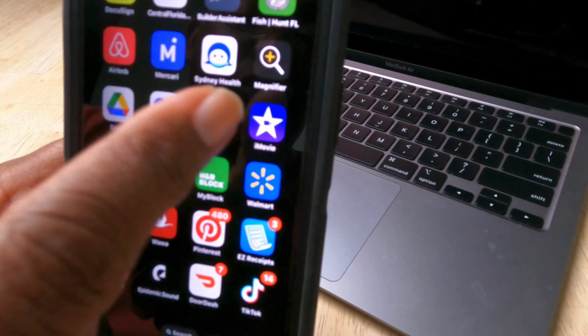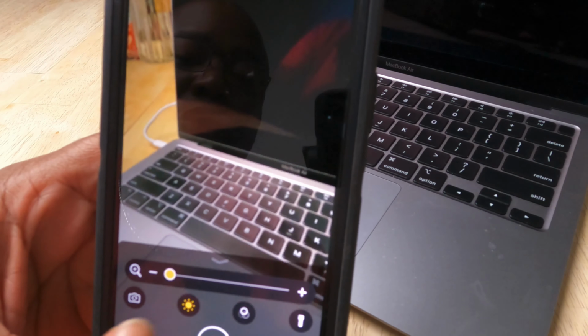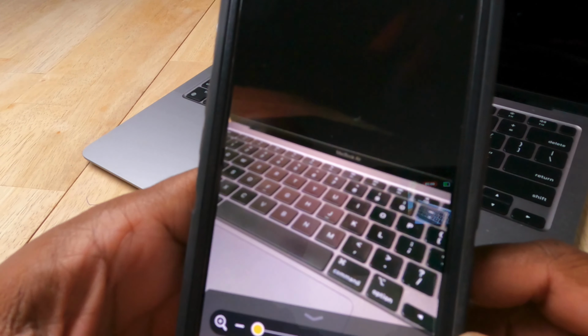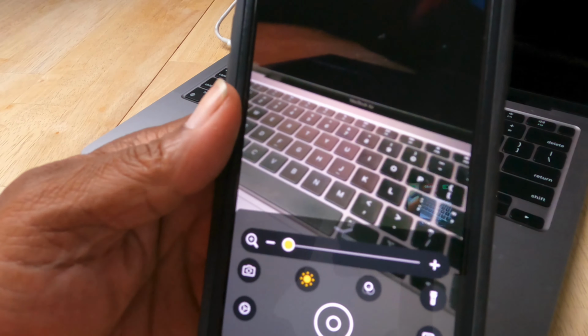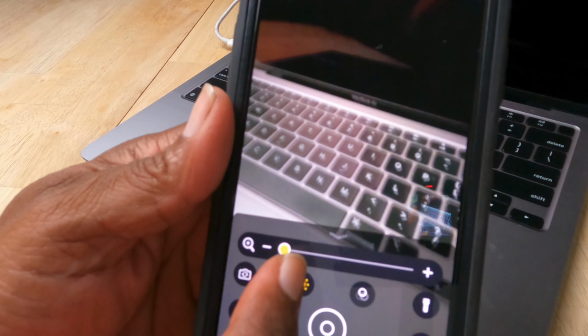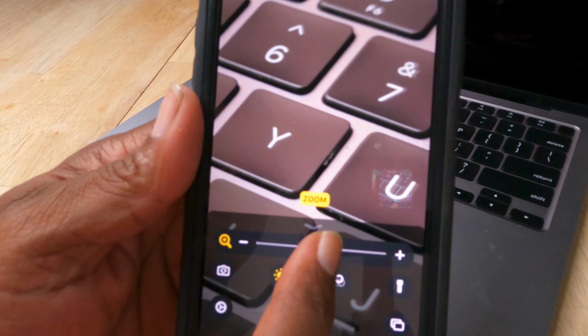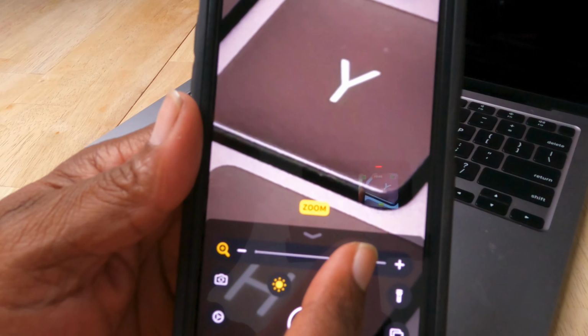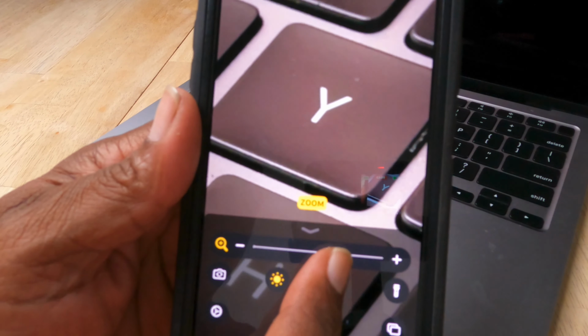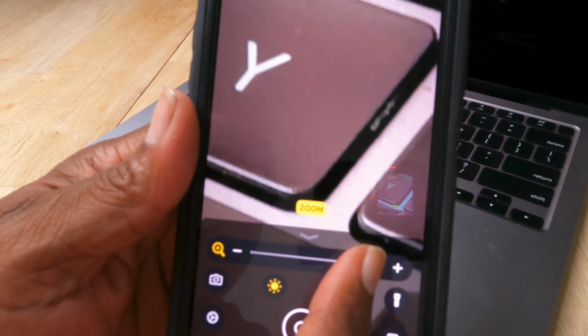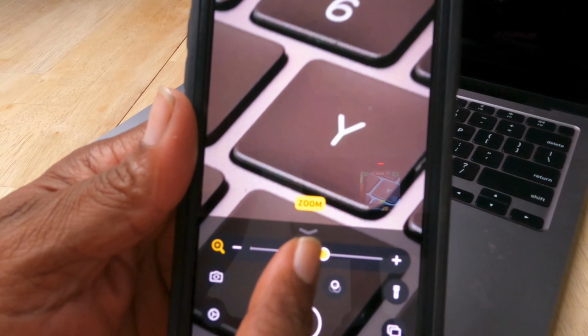Now, here's where I started using it. You click this, and basically it opens up the app. It looks like the camera, right? But it acts a little bit different than the camera, and that's why I really like it. Because if you notice here, you have this bar at the bottom, and I call it the zoom bar. You can move it, and look what's happening. You see how that zooms in really, really close? And then you can zoom really far back, or zoom in really close. You get the picture, right?